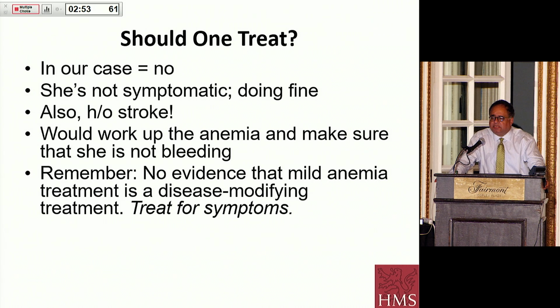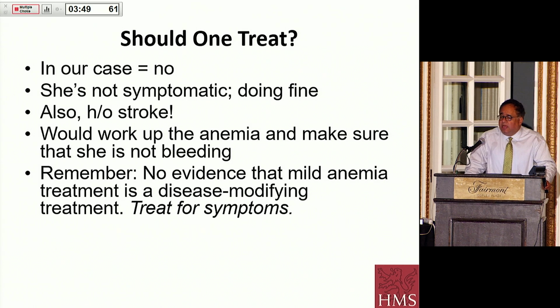the key message in this history is the issue around stroke, the history of stroke. Many people have not picked up the idea that exposure to darbepoetin, or I would imagine ESAs of other type, is associated with a higher risk of another stroke if someone's had a stroke already. So if you're a patient with a hemoglobin of 8.9 who's doing fine, and you increase the risk of stroke in that woman by a factor of 3, I think you'd say, I want to hesitate about treating her. You would work up the anemia, make sure she's not bleeding. And really, there is no evidence that I'm aware of from any of the randomized trials that the treatment of mild anemia is a disease-modifying treatment.